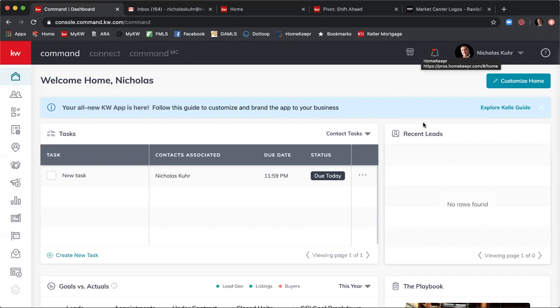So we are at the end now of our TCO1 training. So we walk through the command system, connect, walk through all of the settings, connecting our apps, setting up our marketing profile. We've gone through and we've added contacts manually, and it showed you how to import contacts and create tasks. So we did a lot of information today.